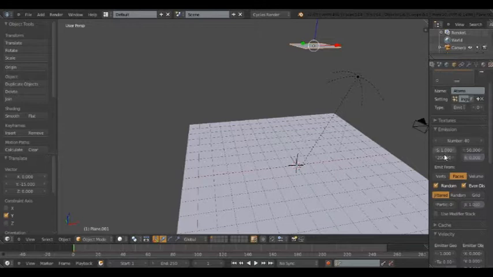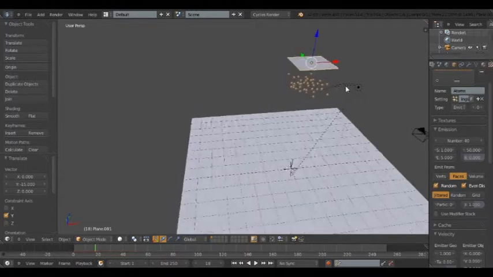Okay, the particles will start emitting at the first frame and will be finished emitting at the 200th frame, but we want to see all particles at once, so we change this to 1, or rather 5, so they're not on one spot. Okay, press play, and there you have the spheres.